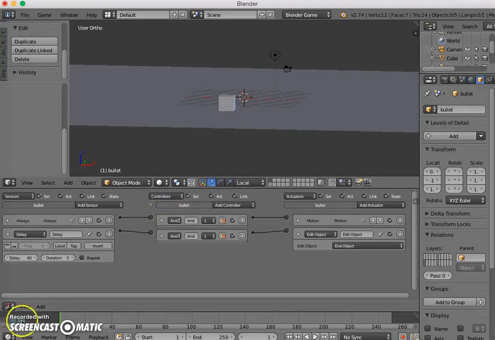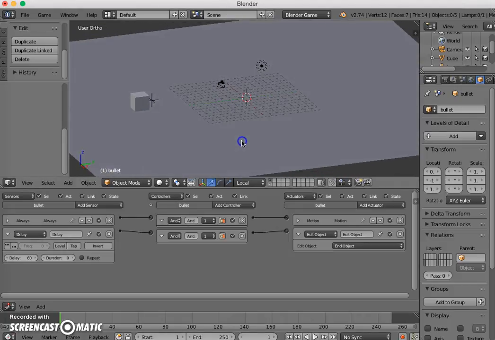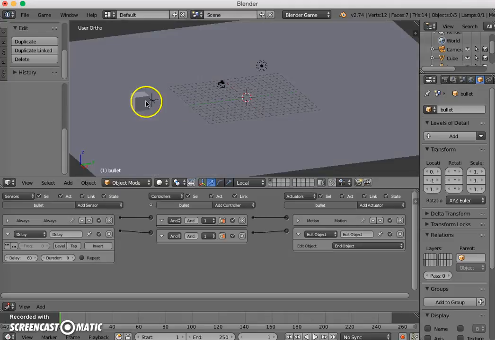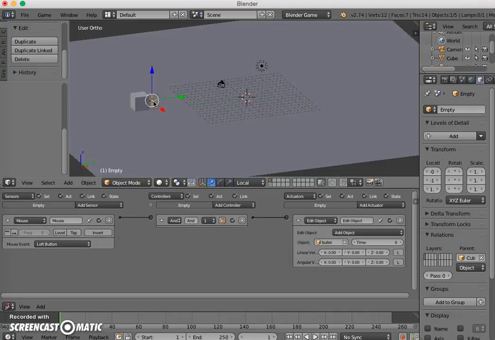The other thing I want to do is make it look like a machine gun. So instead of always having to click, I can just push my mouse button down and it shoots. So what I want to do is here, selecting my empty object, where I have my left button sensor, I click on the first one here.